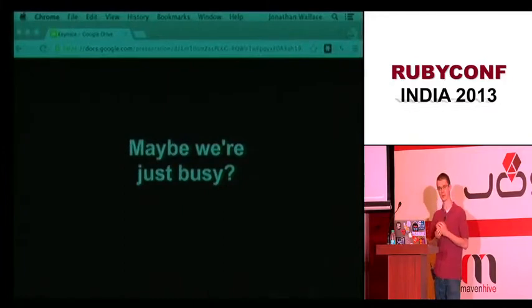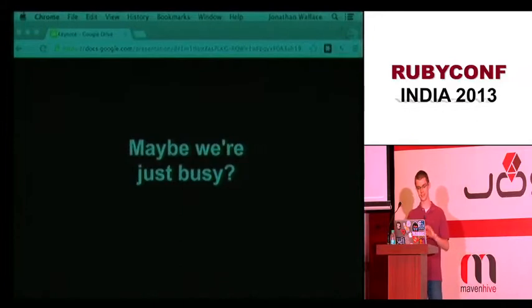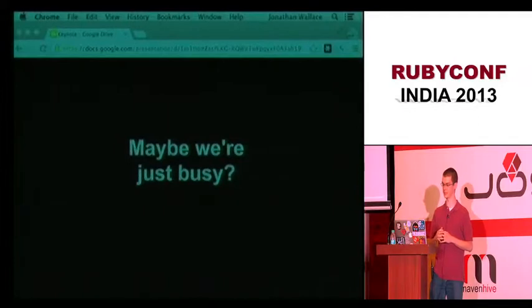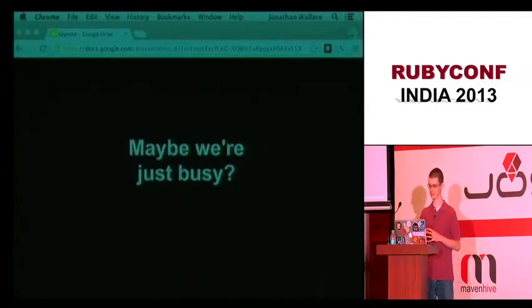Okay, so actually a spoiler. I'm pretty optimistic about this, and let me tell you why. I think that while some folks knowingly exploit open source without any intention of giving back, and there's not a whole lot we can do about those folks, there are all sorts of non-malicious reasons why Ruby has a lot of takers and fewer givers. I think not the least of which is busyness.